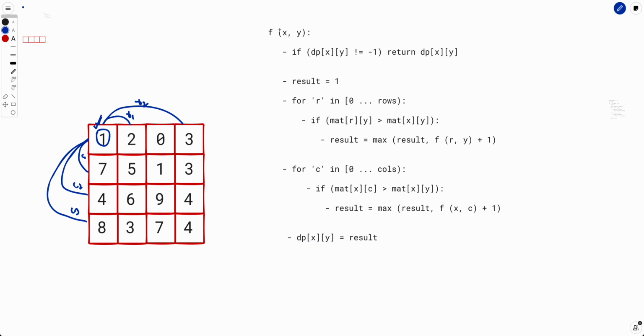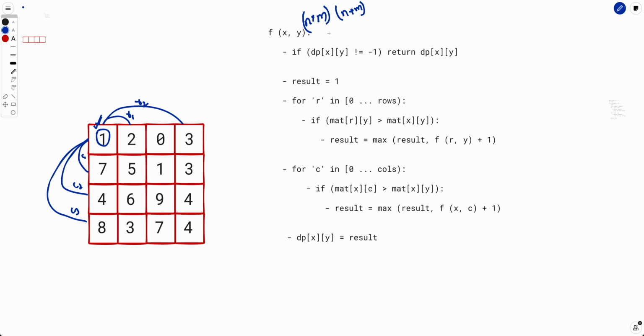You know that for a single state you are computing this algorithm only once, right? So how many states are there? The total number of states is n cross m. Now for each state, you are iterating over every row and every column, and inside that you are doing some constant time operations. So basically for each state you are doing n plus m operations, right? So this is the time complexity of the current solution.